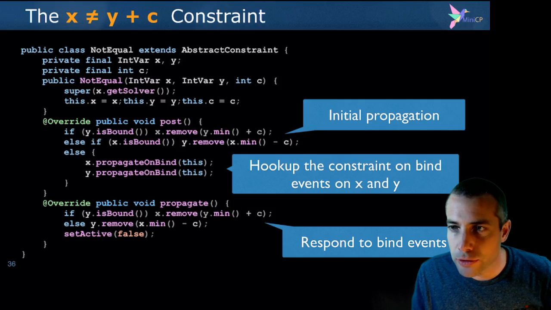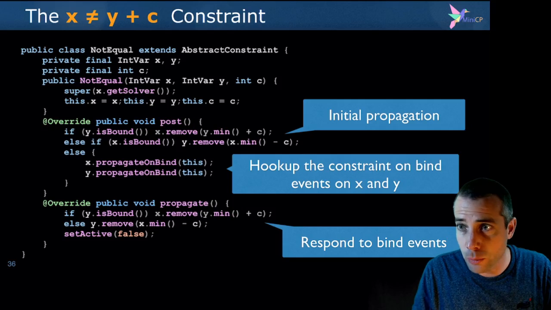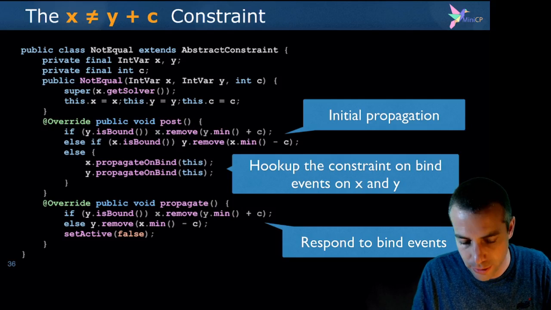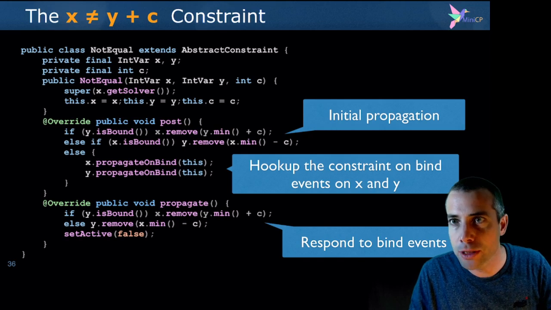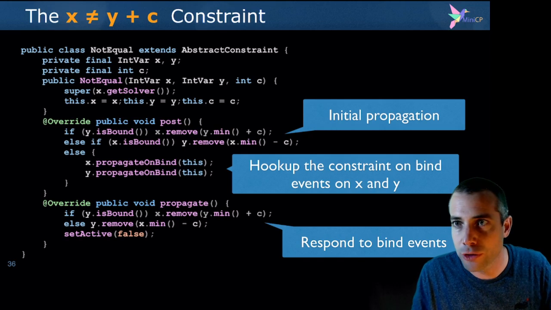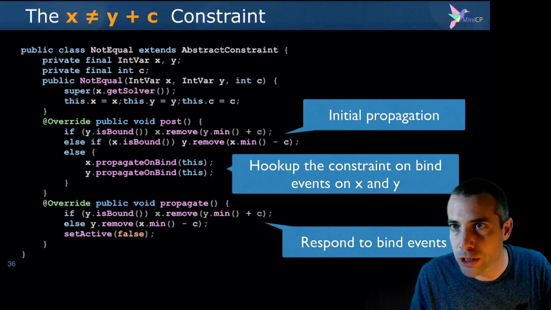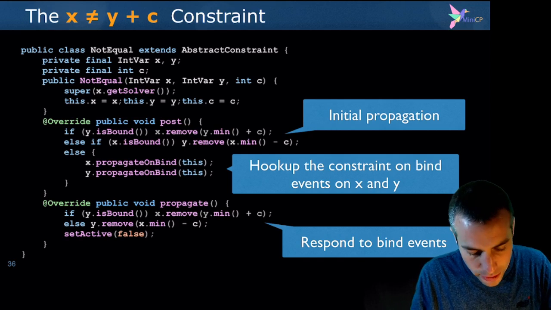Now we will study the variables, which are one of the most important objects, of course, since this is the one that you use for modeling, and this is also the one that you interact with inside the constraints. And before introducing the implementation of the variables, I would like to show you an implementation of a small constraint because it will allow you to understand better the implementation of the variables and the functionality that we need there.